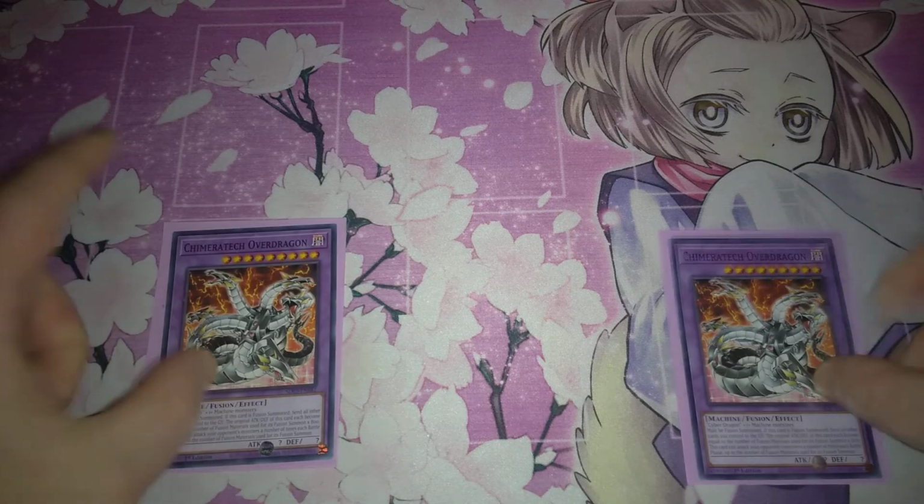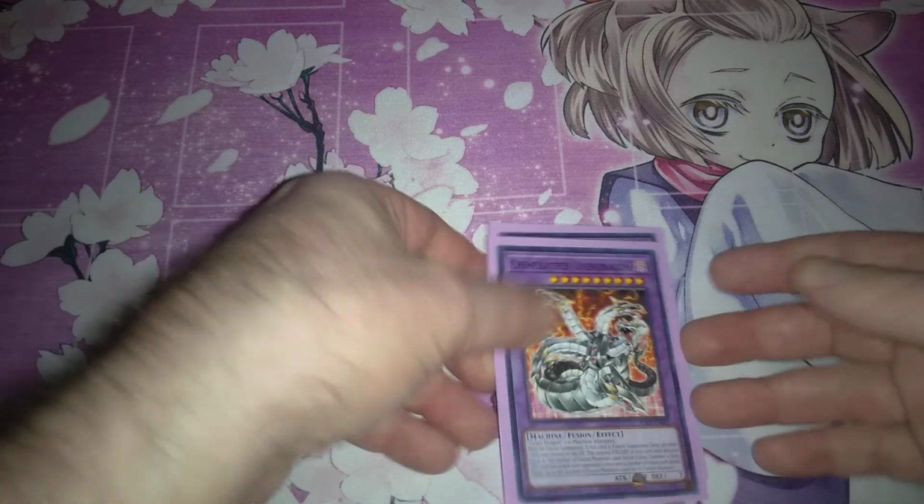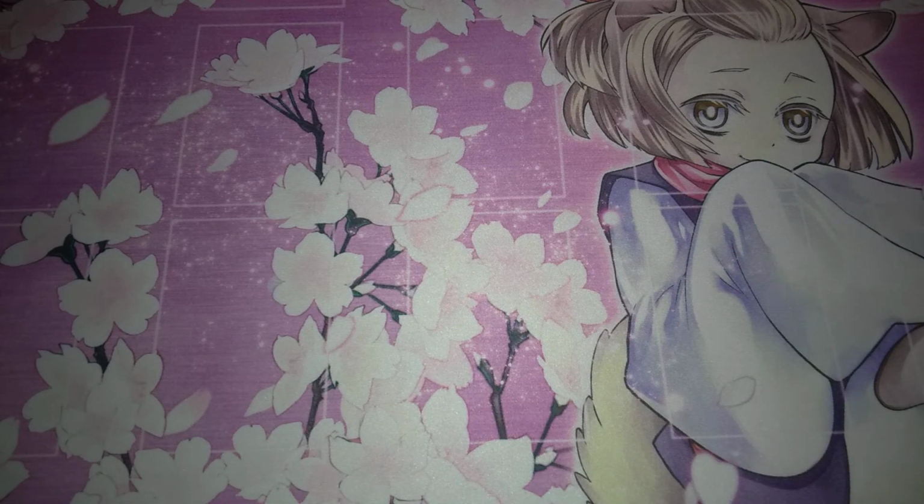Then 2 Chimera Tech Over Dragon. The original attack and defense of this card each will become the number of fusion materials used for its fusion summon times 800. This card can also attack as many times as it has materials. So essentially it's like Cyberdark End Dragon, except you're not equipped with anything, and its attack will be 800 times the number of materials for it. So the idea is to get all the monsters into the graveyard, like all your Cyber Dragons and Cyber Darks and stuff, and then power him up as much as possible, and then just ram it into your opponent.